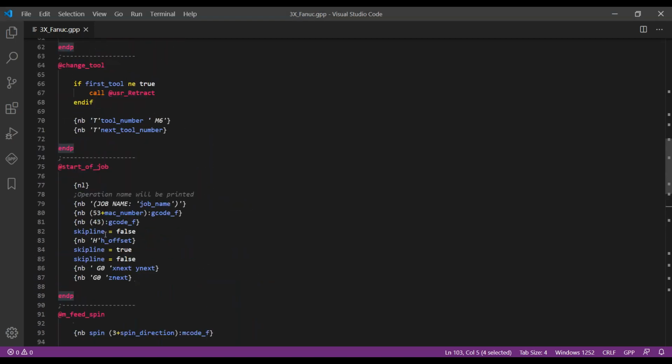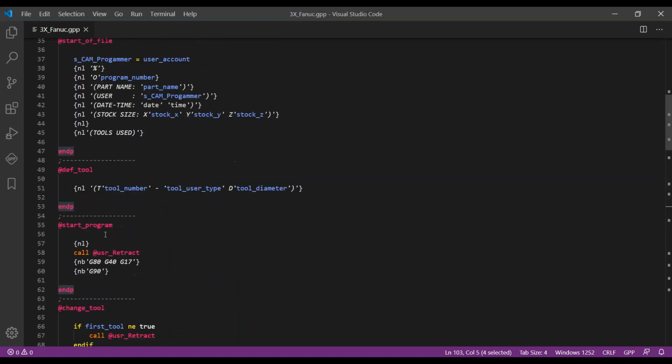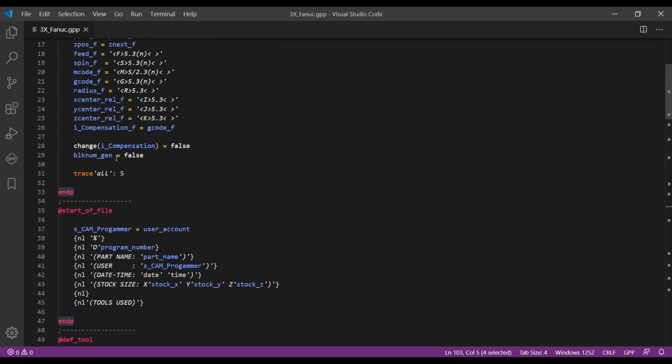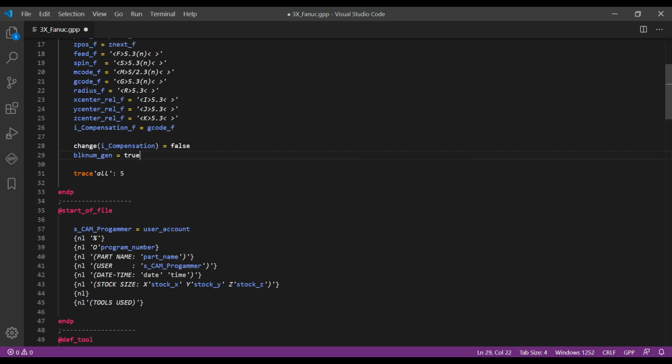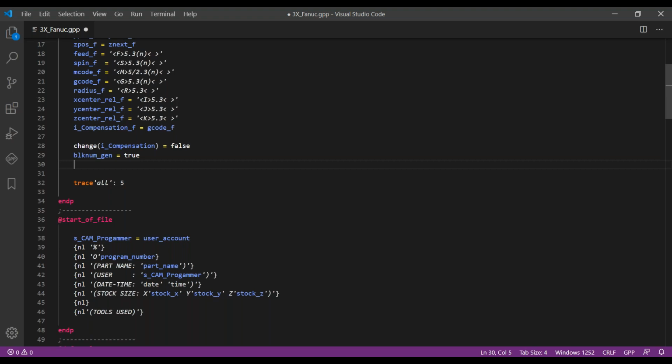Now, let's test that out. We need to go back to the trace, and we have the block number generation set to false. For the block numbers to be printed out, you need to have the block number generation set to true, but also there's another variable that we will add that needs to be true as well. So let's change this to true. And the second variable is the block number exists.